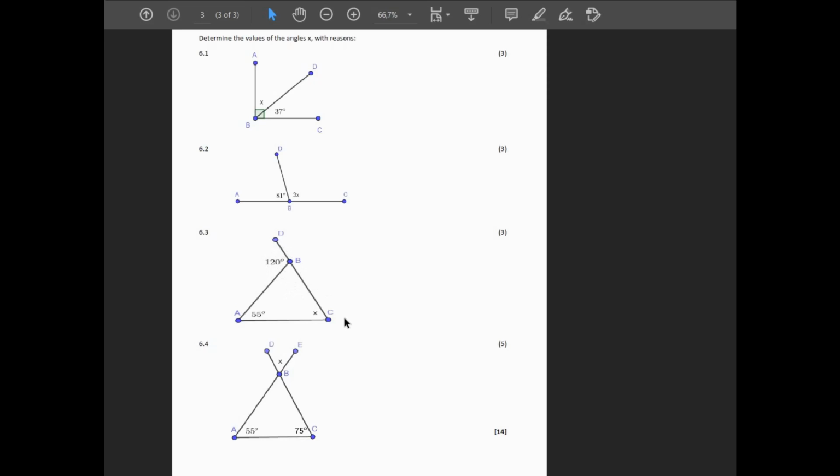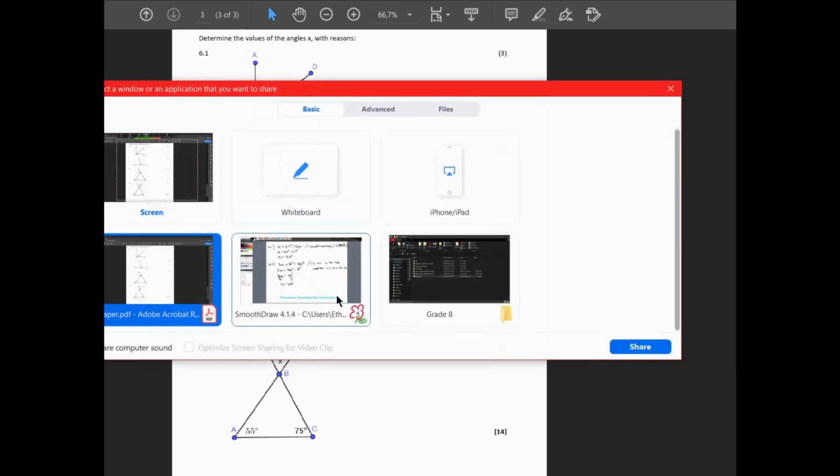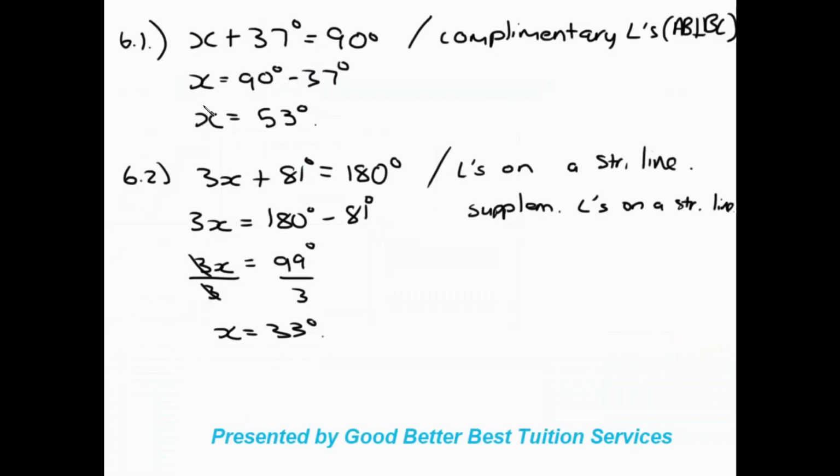So if we look at CD over here, what can we tell about CD? That it's a straight line, okay? Which means that it adds up to 180 degrees, which means we are just missing one angle here, which we can call B2, okay? So we'll call that angle B2 over there. So what's going to happen is we're going to say, we just clear this up.